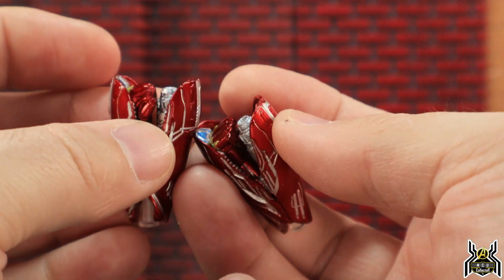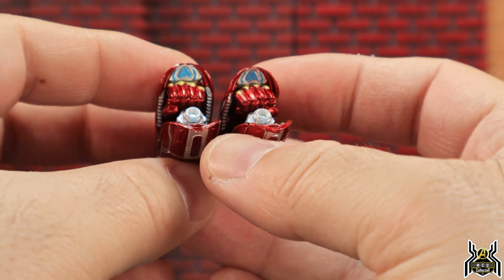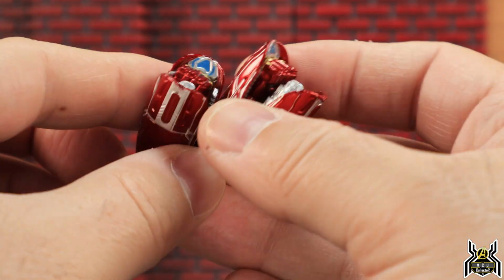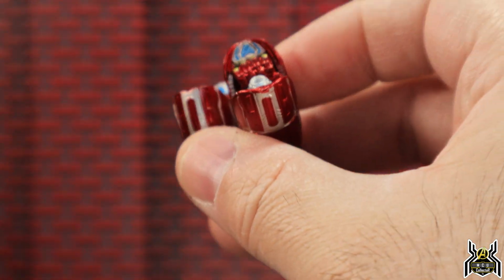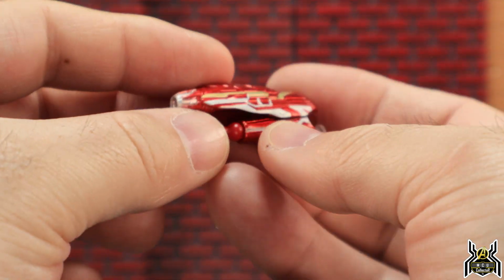And then we've got these ones. Oh, these ones are actually, I think, more so the ones in that scene on the street, because you can actually see the fists as part of those blasts. So I think these are the ones that would be on the street, and then these ones he must have used on Titan. So we get two of these, and then we have one here.